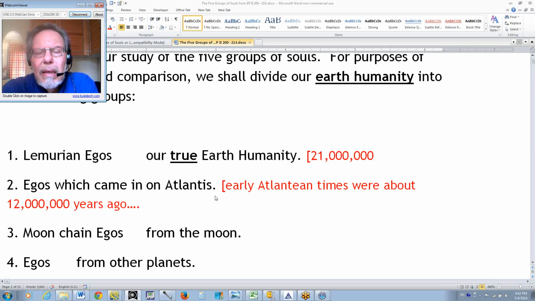And there are different ray likelihoods, possibilities with these different types of egos. Now, I must say that when he uses the word egos, we cannot think only of souls. We actually have to think of monads who individualized. And in a certain sense, the word ego can stand for the monad. The shape of the egoic body on the higher mental plane is egg-shaped and oval-shaped, or at least in many instances that, or spherical.